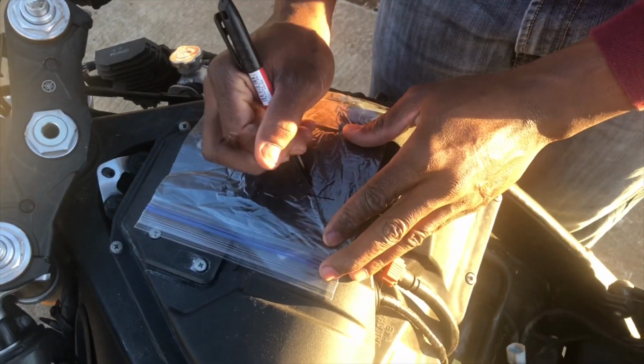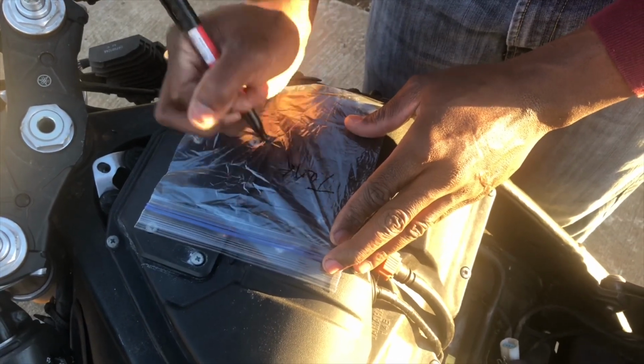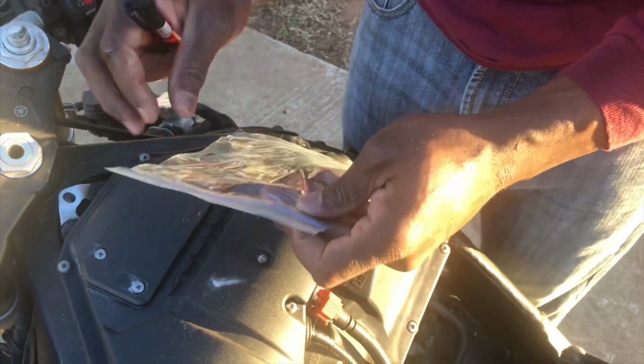One cool step of being organized: always grab a Ziploc bag for all your nuts and bolts and label where you take them off from so you'll be able to put them back in the proper location.